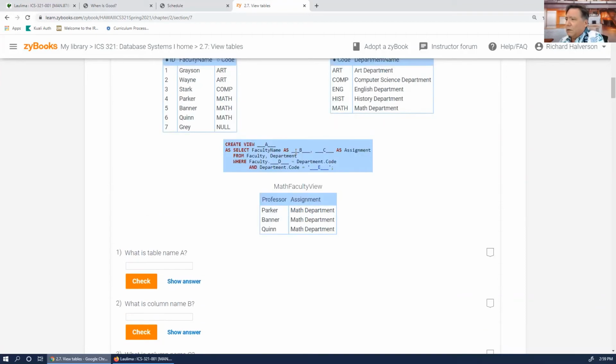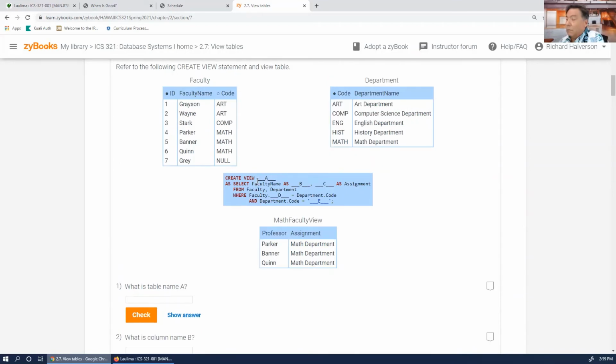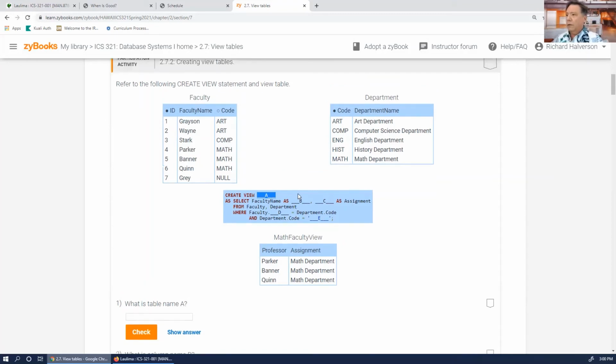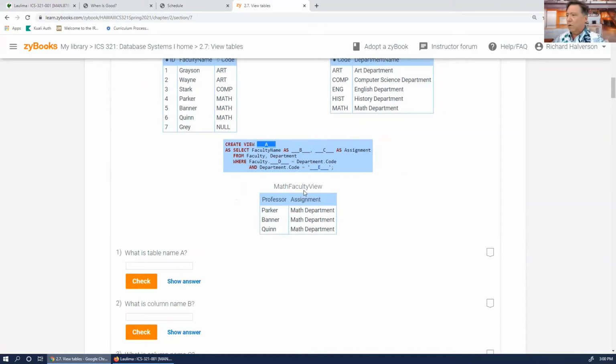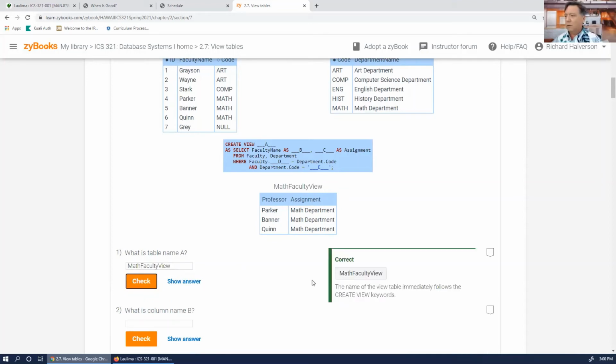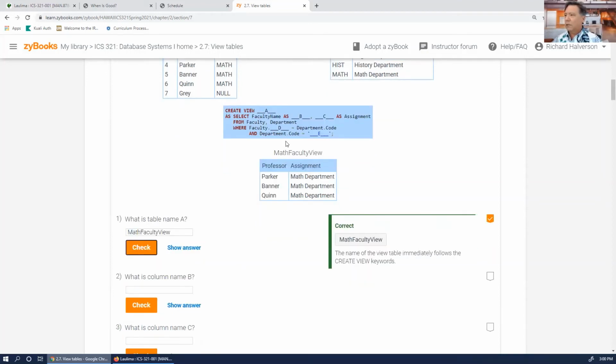So it's create, what is the name in table A? What are we going to name the view? Oh, it's this. Right. Okay. What is the name in table B?